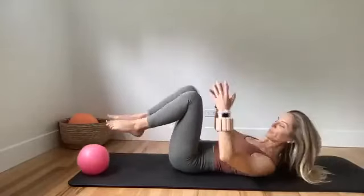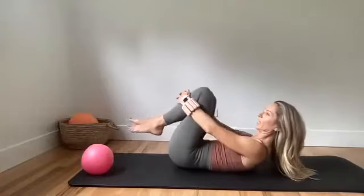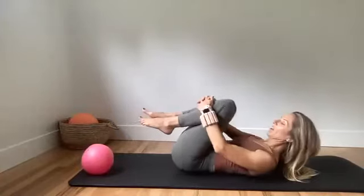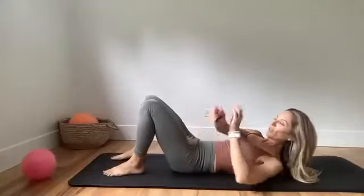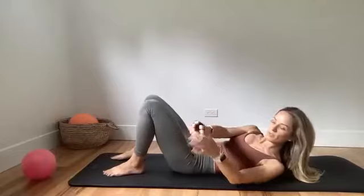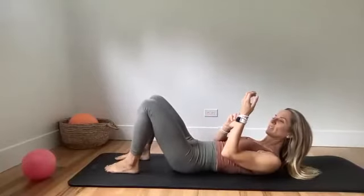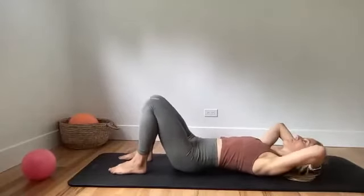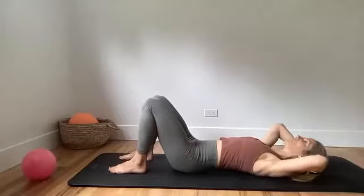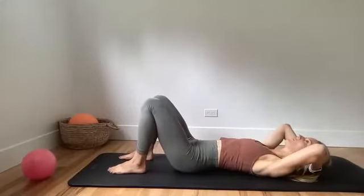Come right to neutral, grab those knees, hug them in, have a little roll around, one way, and the other. And then, if you have weights on your wrists, take them off. We're going to come into a little flexion here, so feet back to about hip distance apart. Hands behind your head, so elbows hover off the mat, that little bit. Nice, comfortable distance in front of you with those feet so your hip flexors can stay relaxed.